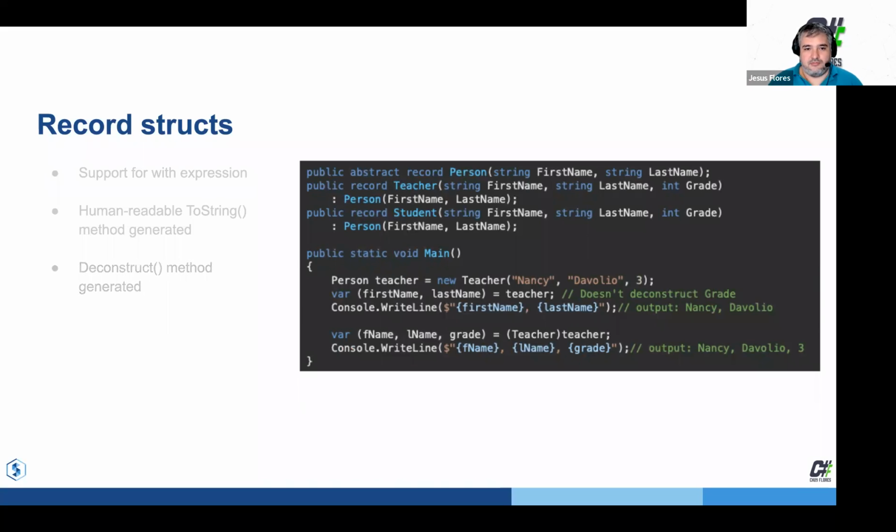And as I said, because the Entity Framework needs reference equality to ensure that only one instance of that entity is on the database, then records are not suitable for this because the reference equality will not work as Entity Framework expects or as an ordinary class object, a reference object, works.